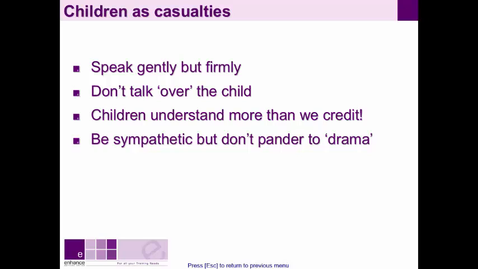Children do understand more than we credit. I'm constantly being reminded how well my 3-year-old daughter knows exactly what I'm talking about when she shouldn't. So we need to remember that and not to try and talk in code. Kids are very, very switched on these days. And as I said before, try not to be pandering to the drama. Think more about being empathetic, I would say, understanding that they're going through a lot of stress. So just try and bear that in mind.